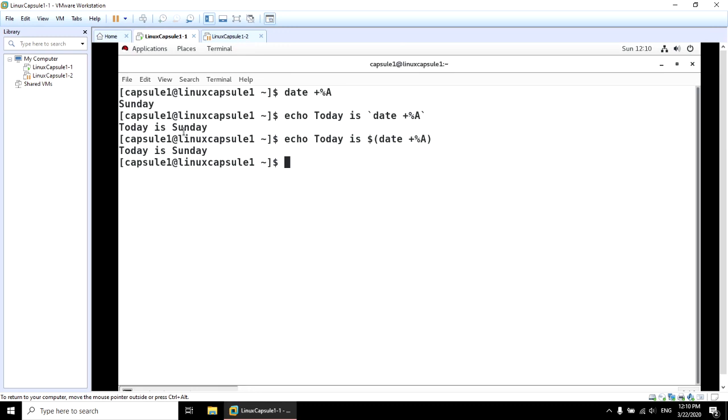Protecting arguments from expansion. Many characters have special meaning in Bash shell. To ignore metacharacters' special meanings, quoting and escaping are used to protect them from shell expansion. The backslash is an escape character in Bash, protecting the single following character from special interpretation.